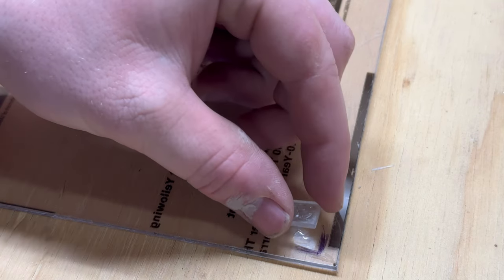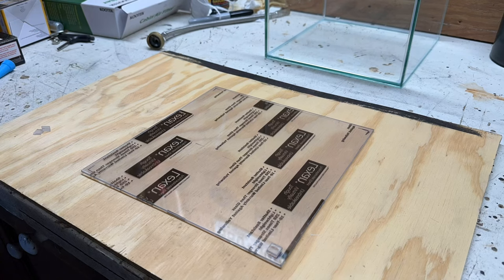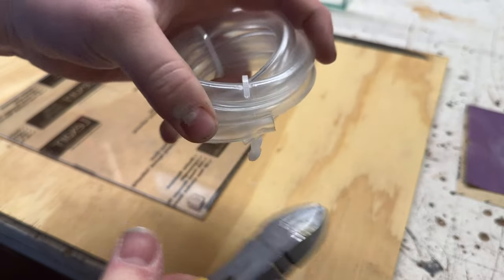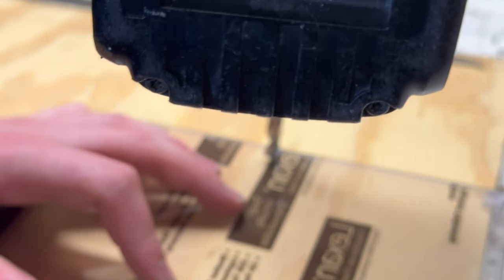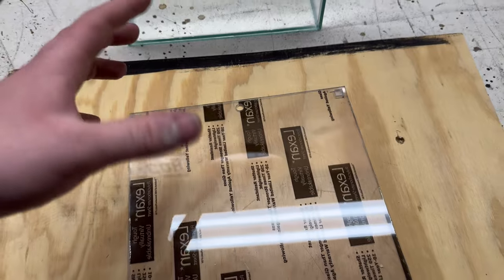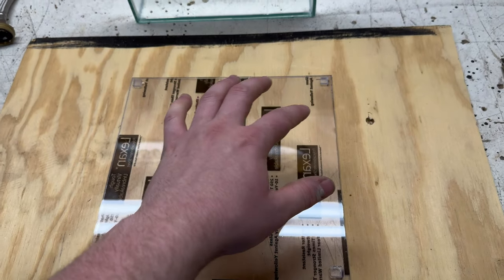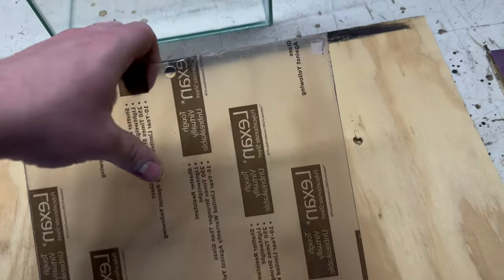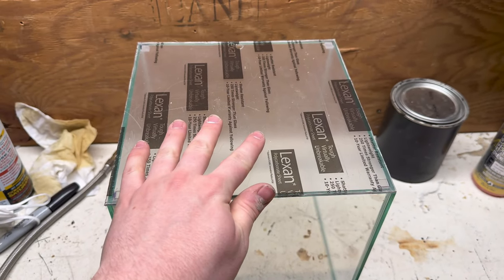I started by attaching the small corner squares and then drilling the tubing hole. To get the correct drill bit size, I broke open the airline tubing and found a bit that was about the same width. I drilled a hole straight in the center of the backside of the polycarbonate. I decided on the center because I want a more even rain flow — if it were in the corner, it would come heavier from that side. The corner squares are attached and it fits on pretty well; it doesn't slide around as much.